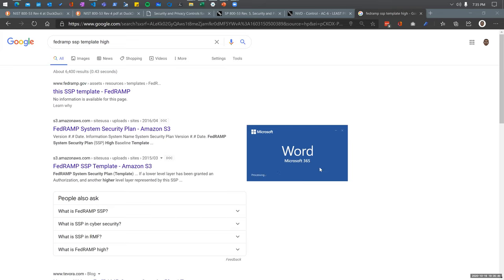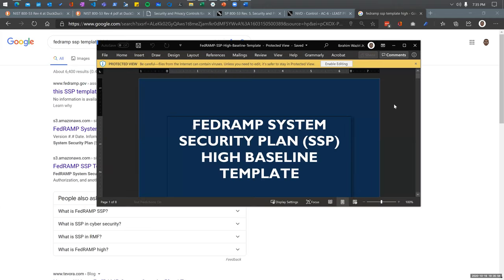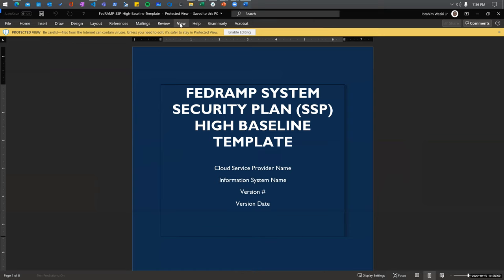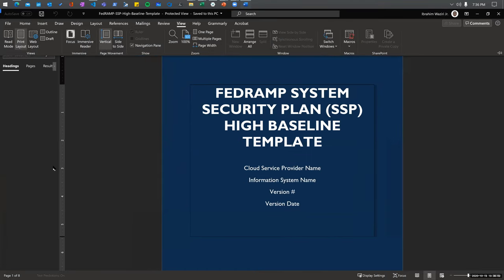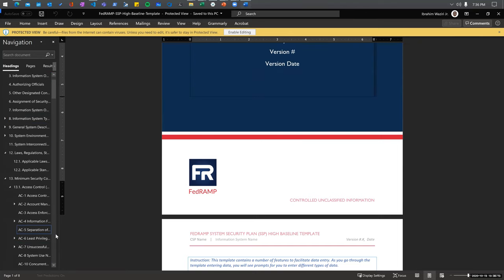Let me show you something real quick here with this template. Why is it taking forever? Okay. Have it here, give me a second. So you see, this is even the FedRAMP template. Some agencies do not use spreadsheets, by the way. You see it here? Let's close all of these. All right, you see here the list of controls. These documents are heavy, so please, let's give it some time to finish populating.